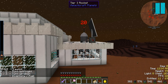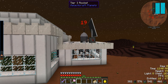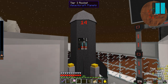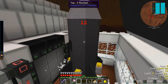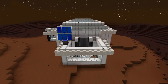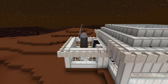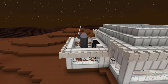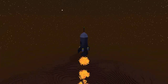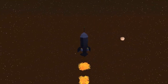Rocket tier 3. I'm excited. God, I know I'm going to be forgetting something. Here we go. So that's what the back of my head spaceship looks like. Alright, let's get a nice cinematic view. Making some cinema. Oh, here we go. We're taking off. Probably should have waited till daytime. This is gonna be a bad idea.